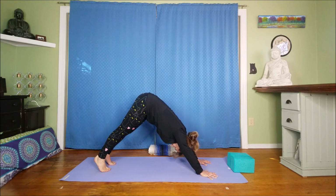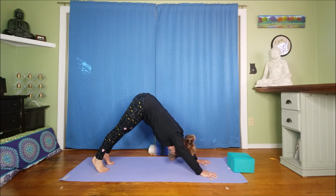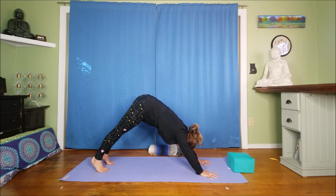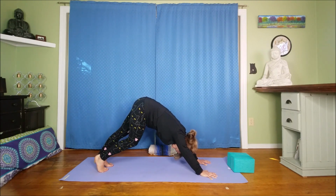And then pause here, and we're just going to take a couple of breaths. And I invite you to pull in the low belly to the spine, and almost as if someone is pulling on your hips, see if you can lift a little bit higher, pressing into the palms, lengthening through the spine, feeling that stretch connect at the tailbone, and then draw down the backs of the legs. That should feel really good. Anchor down that left heel.